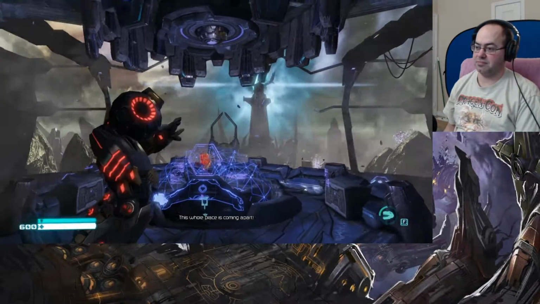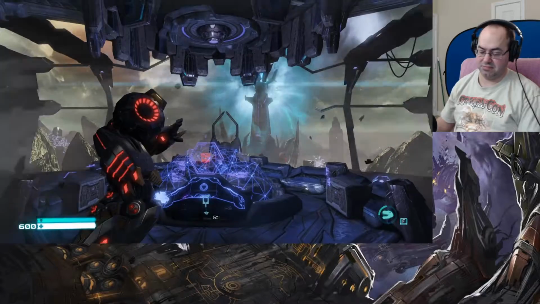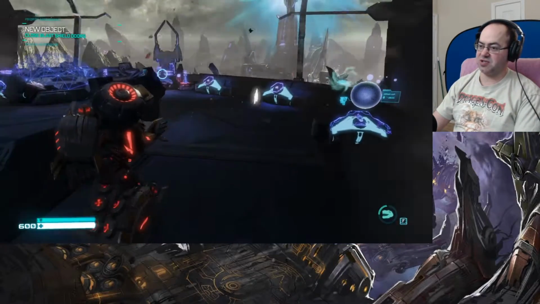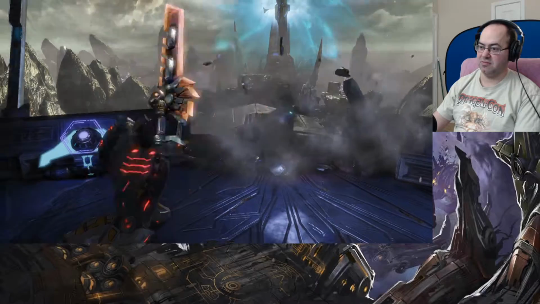This whole place is coming apart. Take Snarl. Get out of here. I'll lower the blast shield. It's too dangerous! Go! Gotta get the door closed so that they can, escape. That's no good.